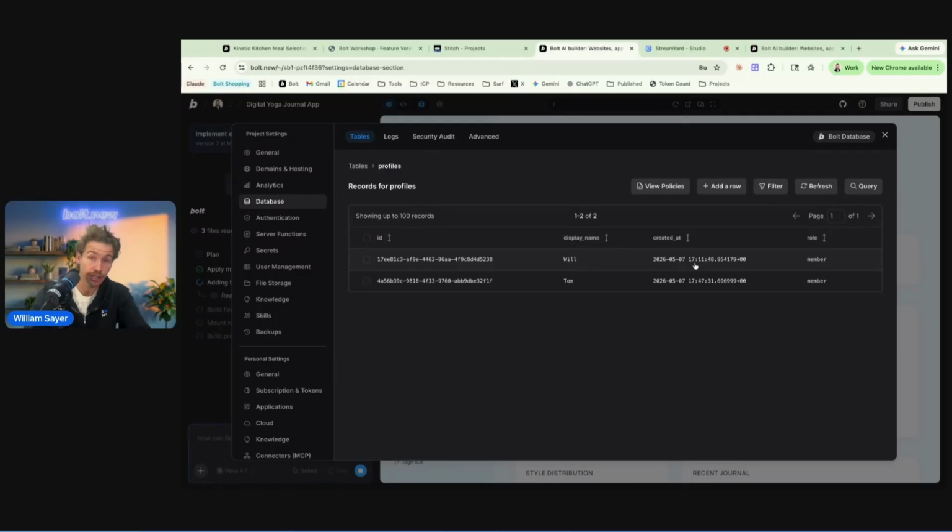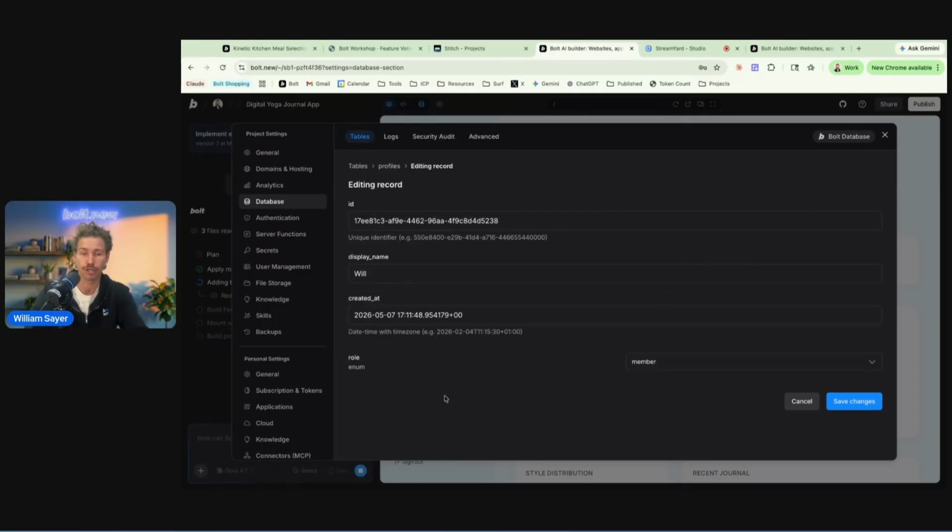Sometimes they can be integers. Sometimes they can be dates. They can be a Boolean, which is true or false. They can be an enum, which is similar to a Boolean, but you define what the different values are. It can be more than two values.